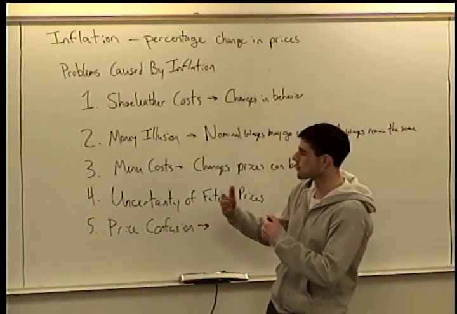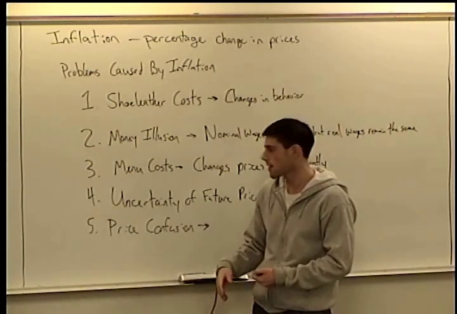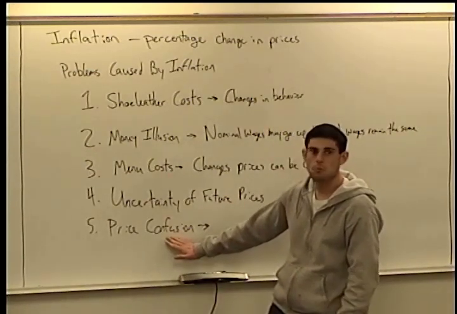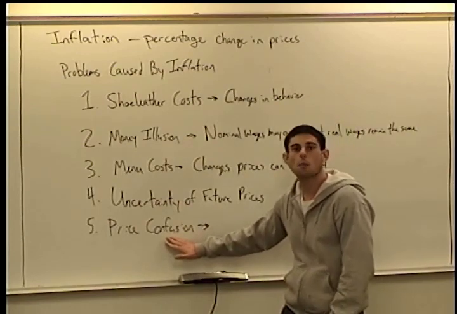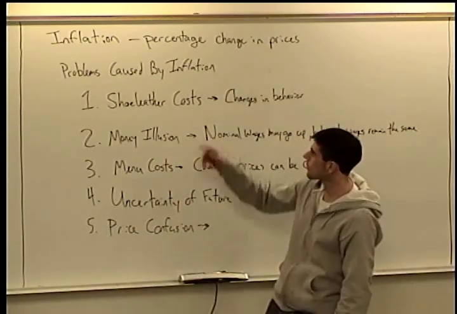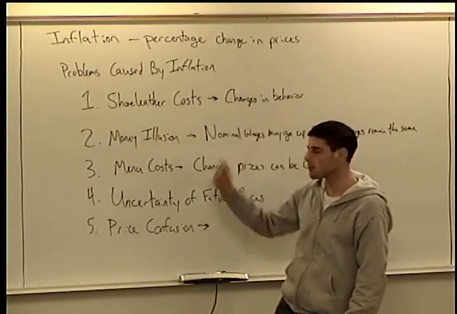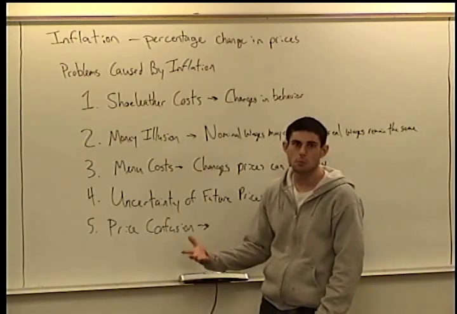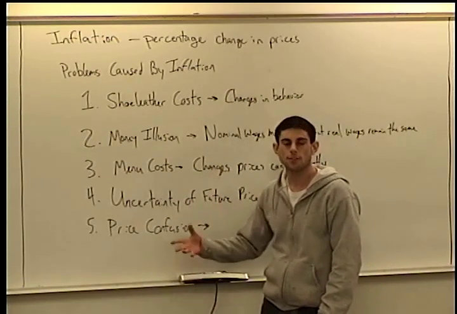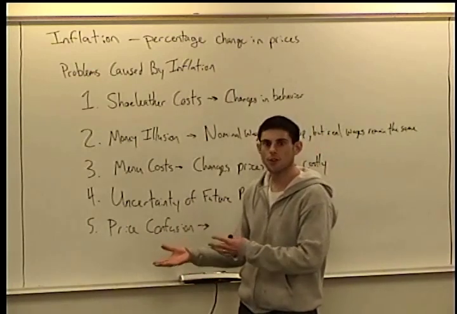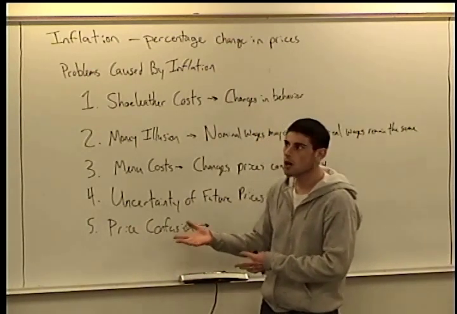So if supply and demand determine the price and only the price of milk is moving, I'm not confused about what's going on there. So the opportunity cost of a gallon of milk is whatever else it is. However, with inflation, if I go to the grocery store and all prices are going up or going down and all of them are moving, it's really hard to differentiate and detangle what's going on in the market for milk. What's the opportunity cost for a gallon of milk?